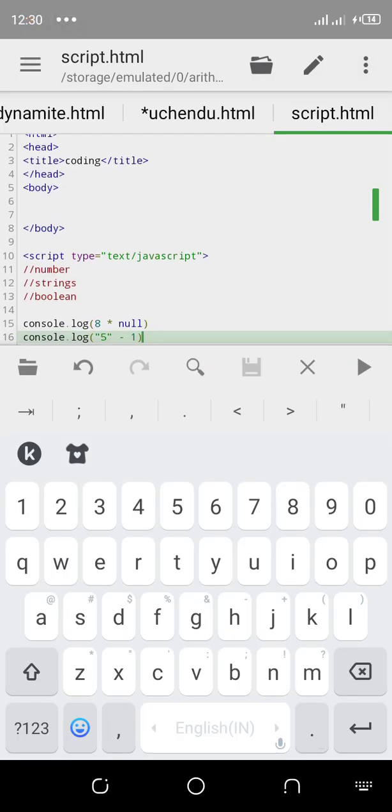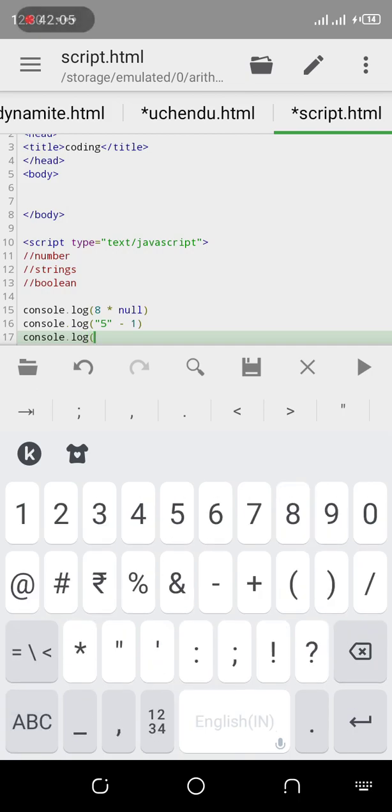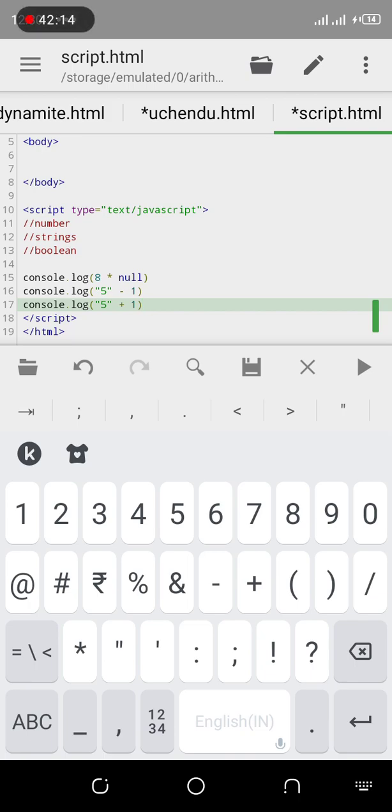But in a situation where we now do console.log of the string 5 plus 1, 5 plus 1 will now give us 51. Because what this plus symbol does is that it concatenates two things together.